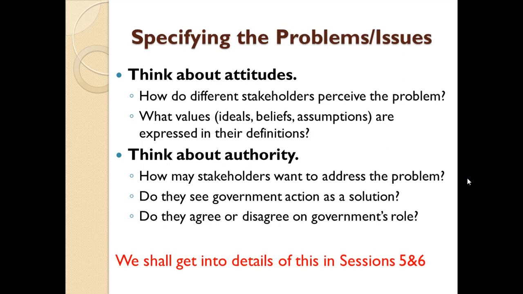Also think about the authority. How many stakeholders want to address the problem, or do they see government action as a solution, or are there other solutions to the problem rather than the government coming in? We've always had this statement in the Uganda language, tusaba government etuyambe, but does it necessarily mean that for every problem the government has to come in to intervene, or are there problems that are not for public intervention, especially if they are not affecting the majority of the population? And of course, do they agree or disagree on the government's role? So all these are how you could look at these issues.